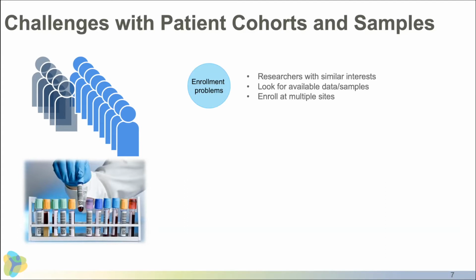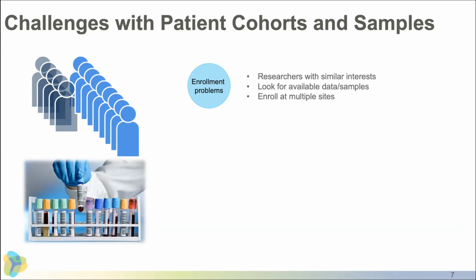One of the challenges could be around enrollment. It's time consuming, and it is quite expensive. So searching for researchers that have similar interests may lead you to finding out that they have data or samples that they're willing to share with you. Or you could join forces to enroll the patients together to share the cost.